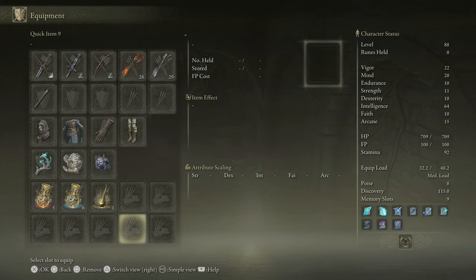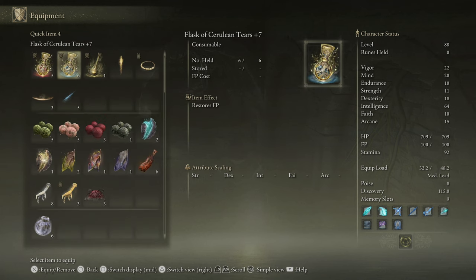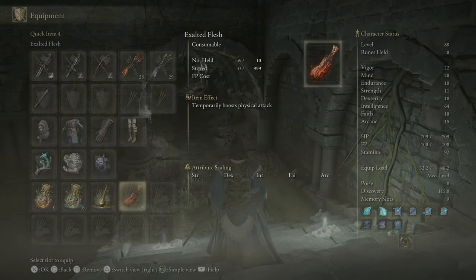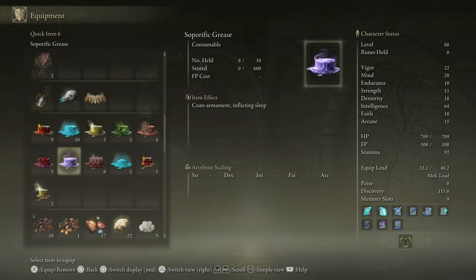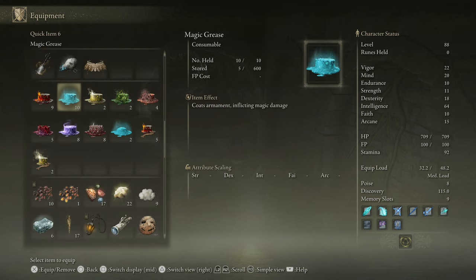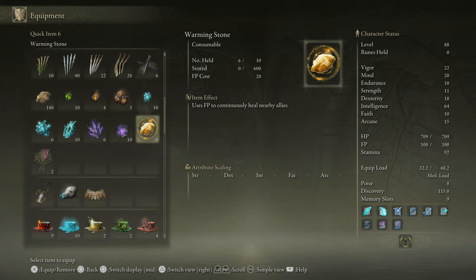Okay, so we're gonna do... Did I make more exalted flesh? I did, right? Exalted flesh. Yeah, good. I'm not going to boost up my Scarlet Rot defenses, but I will put on the preserving boluses just in case. What else? Oh, I never got the shrimp. I don't think the shrimp's going to help. Any other consumables I want, though? Probably not.